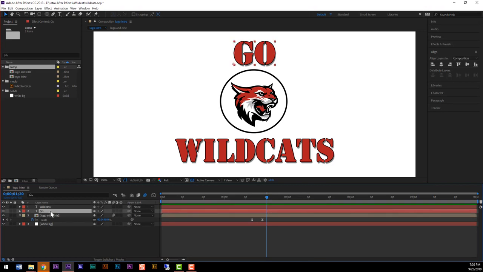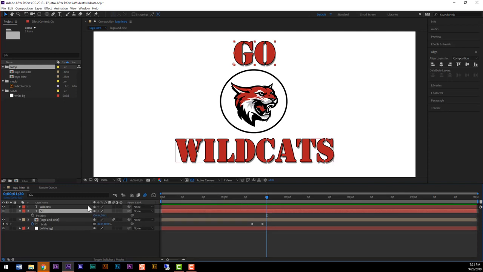So let's select the Go layer, and we're going to add a keyframe here. Remember, scale, the keyboard shortcut was S, so you can think if you're doing position, the keyboard shortcut is going to be, that's right, P. So I'm going to hit P, and you can see that it opens up. I'm going to hit the stopwatch because I want Go to land at that spot.